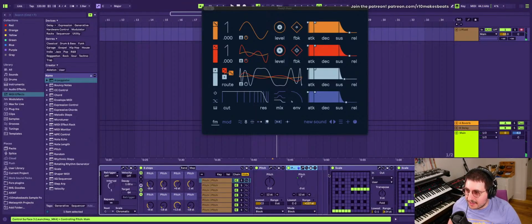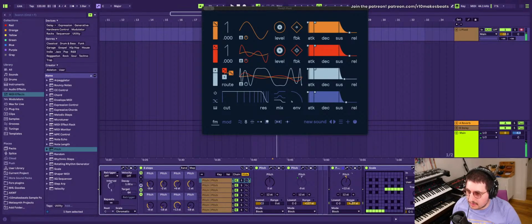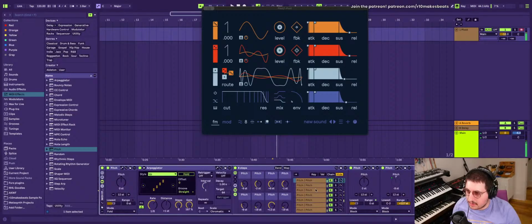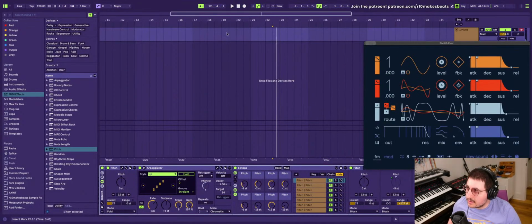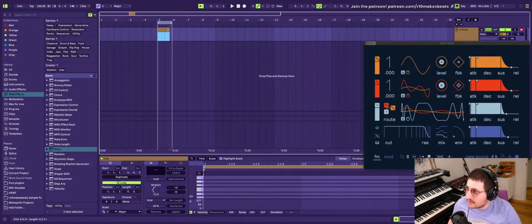I think we can even have an additional pitch here to control the octave, basically. And what you can do now is put in some notes.